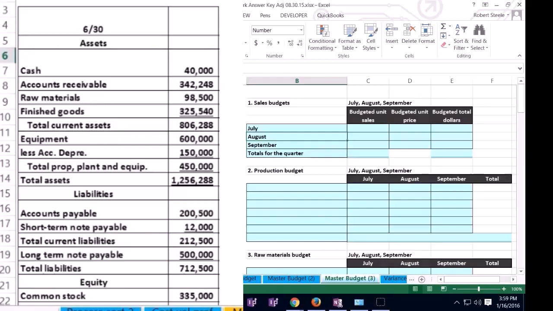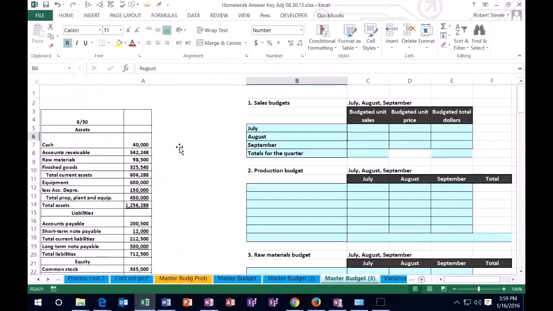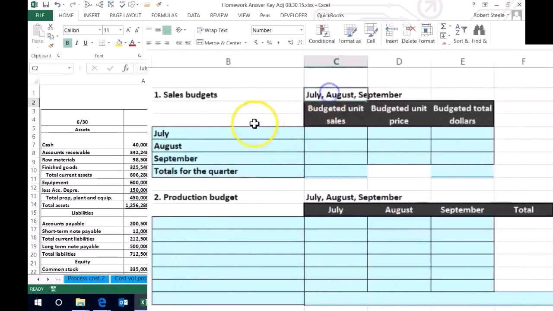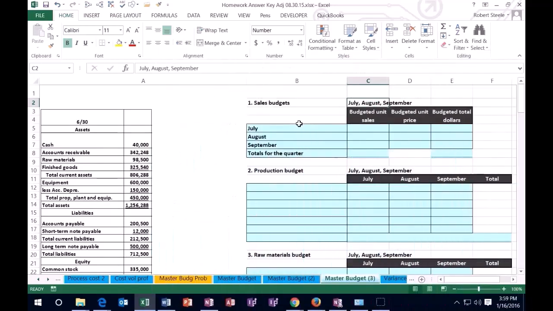Okay, so the first thing we'll have in our information is we want to know where we're at, a point in time, where the budget is going to be for. So we're going to be budgeting for, in this case, July, August, and September. So that'll be the third quarter. And the information we're generally going to need to budget looking forward is what happened basically in the past, and we're going to need some general rules in terms of how we're going to budget.